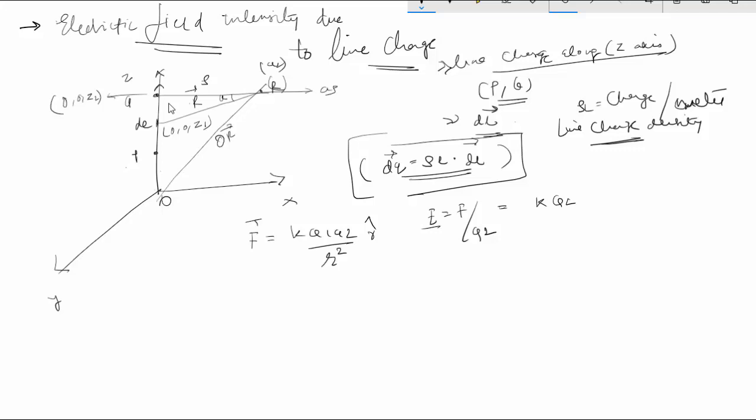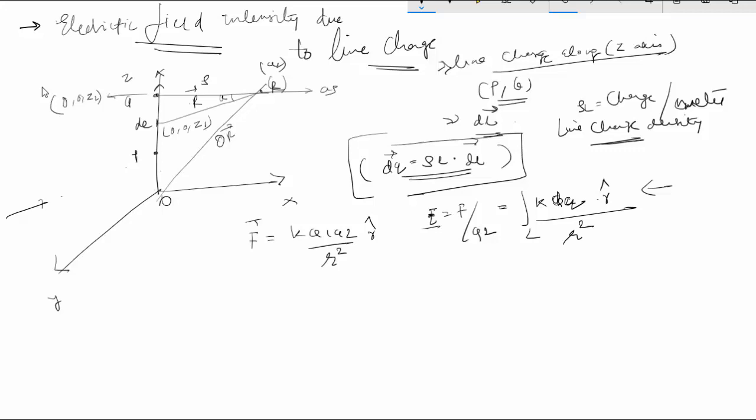So it will be the integration of the charge, the full charge across my line. This is a line integration of dq, the vector r and r square. This is how this equation will be used to find the line charge distribution.